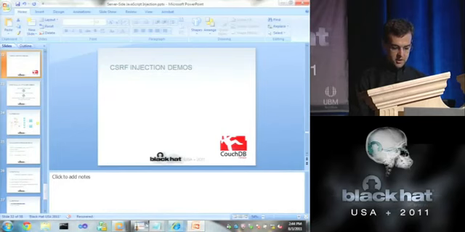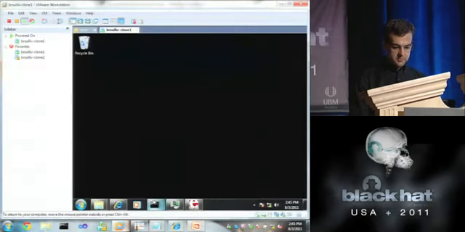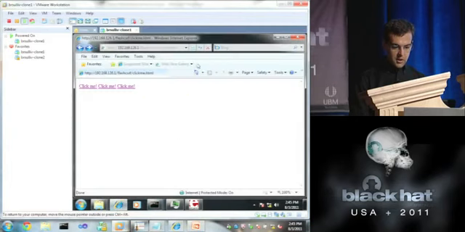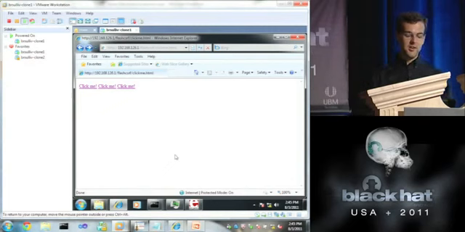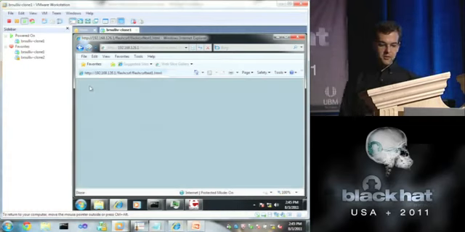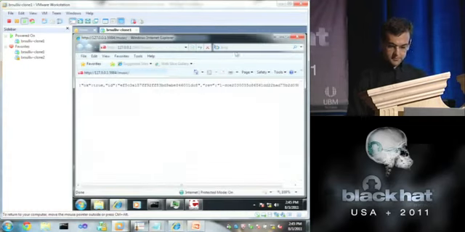Let's take a look. So I'm going to go back. I'm actually going to go up to my server. And I've got a little page here. This is the social engineering page. Click me, click me, click me. So I'll go through each of these. Theoretically, I would do a much better social engineering job, but I'll let myself be lured into this right now. So I'm going to click the first click me. Oh, you know what? I forgot something really important.